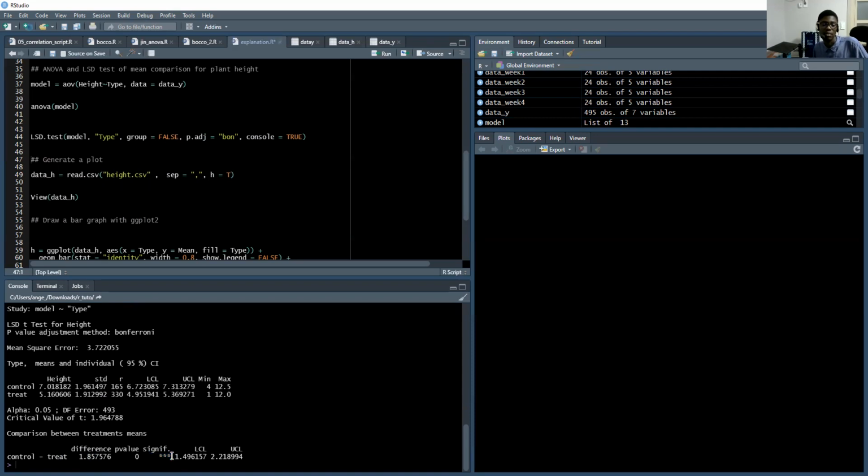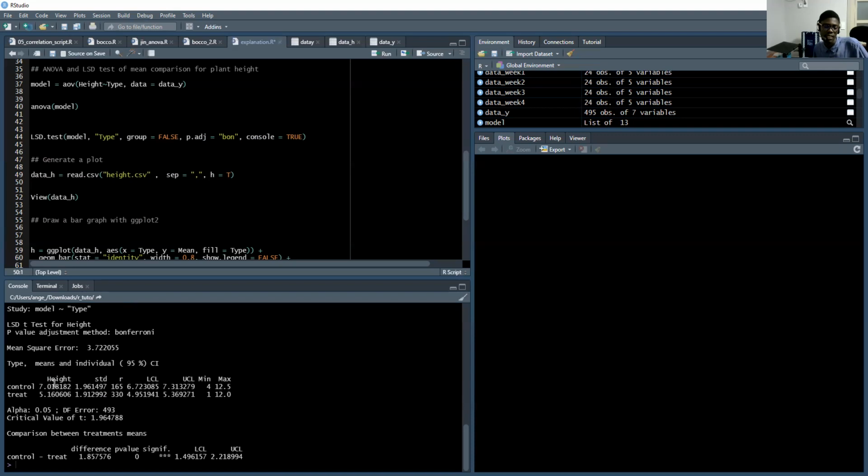So that means that our experiment is quite good, showing that there is a plant height difference between treated plants, inoculated plants, compared to controls. So how can we visualize these data?